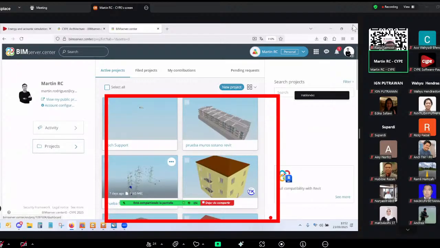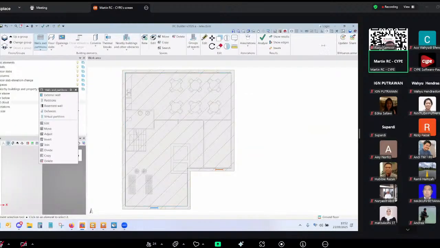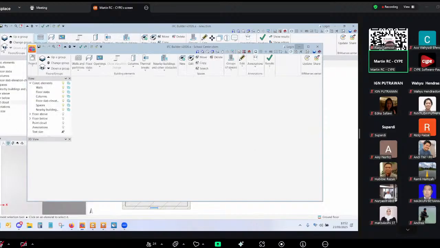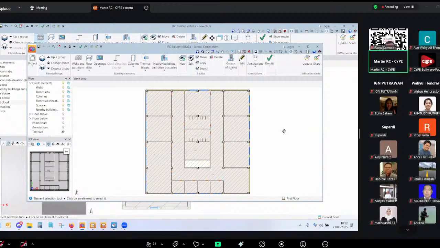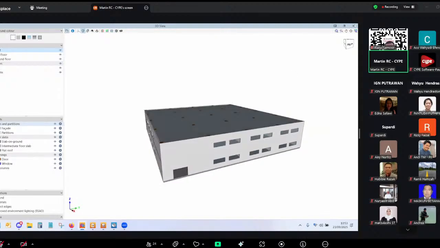It's easy to use. So same way we just did this ridiculous small building, we could define this example that we have with the program, which is a school center. Again, a really simplified version of that. And the purpose of this is to use the CYPETHERM Loads program to get the loads of this building, right?